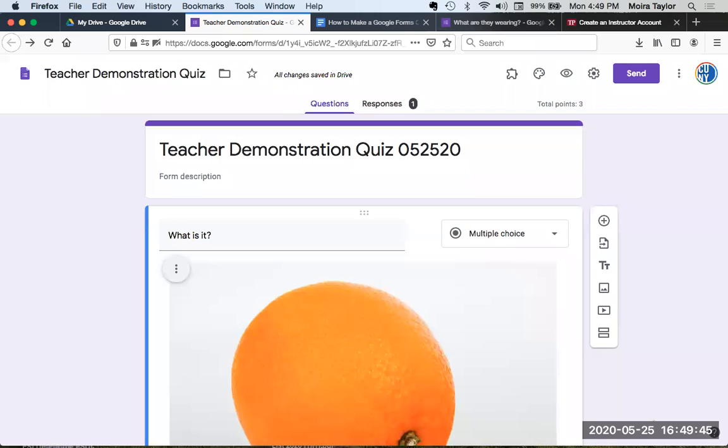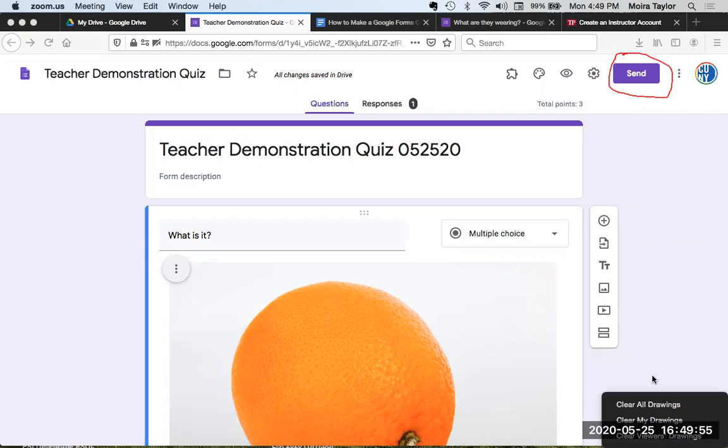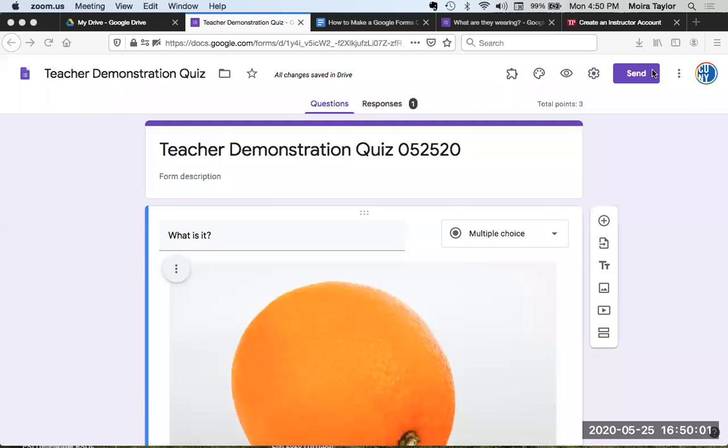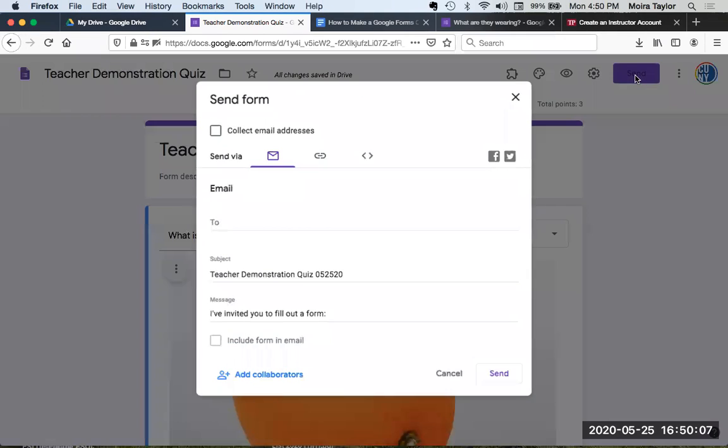So again, just highlighting it for you, this send button is the important place where you will find the option for either the link or emailing, which is also an option. I don't do the emailing with my level 1, but I do with my higher level students.